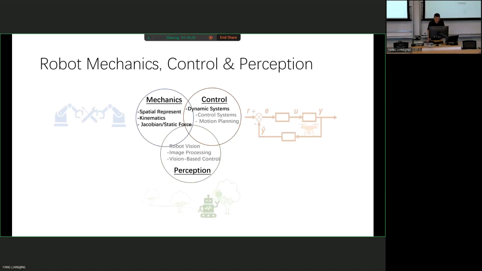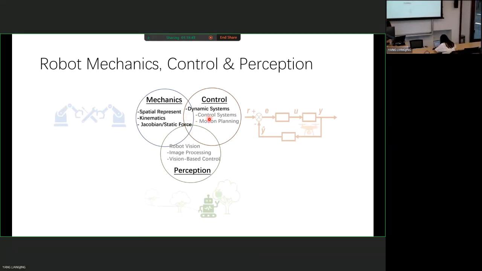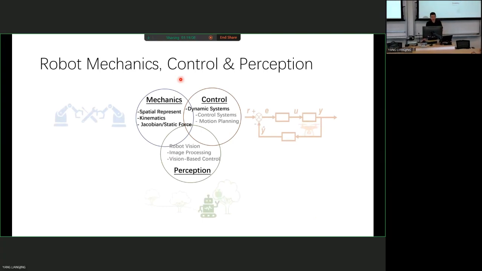For the next 10 minutes, I'll very quickly run through the control and perception, having finished the mechanics already. So this is the whole big part that we have defined for the scope of robotics, and we already covered the main part of mechanics, meaning being able to describe and represent your robot. This is actually half the battle when you're designing a robot. The next thing, of course, you need to design the right control scheme, the right planning algorithm, and finally, the intelligence with perception of the environment.